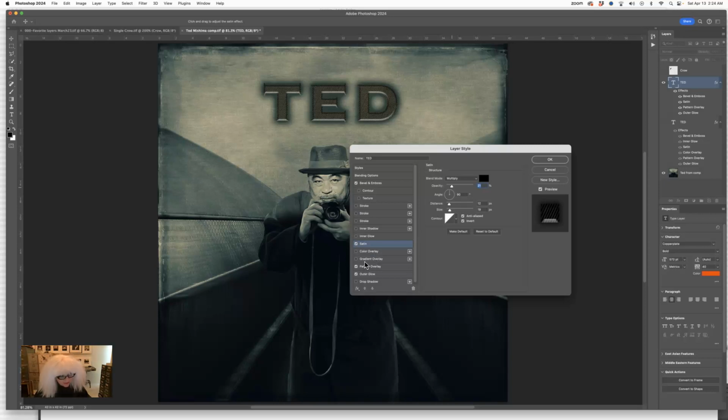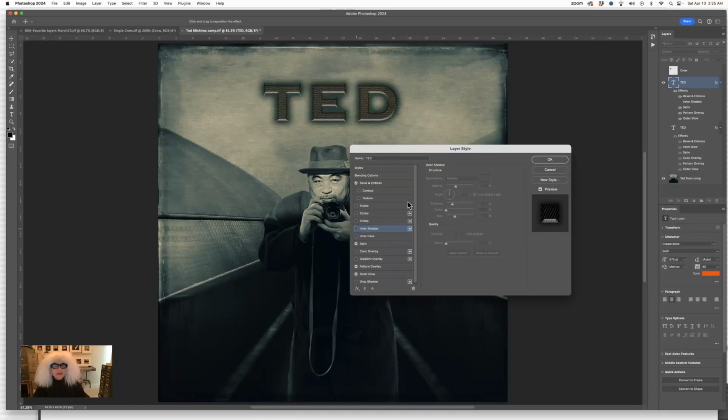And what else? Inner glow. What does inner glow look like? I had to stop for a minute because I didn't see the controls. I had to make sure it was highlighted. So let's see what that really actually does. Maybe. Maybe not. All right, so that was fun.